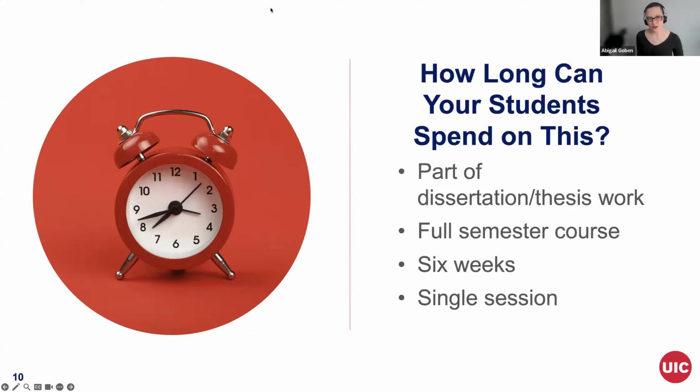If you're thinking about a full semester course, we're going to talk about what one might look like, but there is at least one already available in Applied Health Sciences where you could have your student attend that course, cross-list that into things and have them spend a full semester really focused on this. I think we'll see a lot more opportunities for this in the future. But maybe you're also thinking this is part of another course. You could spend 6 weeks on this. What is reasonable to accomplish for evidence synthesis that meets your goals in 6 weeks? And if you're thinking about a single session, well, we're not doing a systematic review, but maybe we're talking about what aspects of systematic reviews to be critical of. There's a lot of different things that we can go into. So my best recommendation is don't assign it as a spring break homework project.